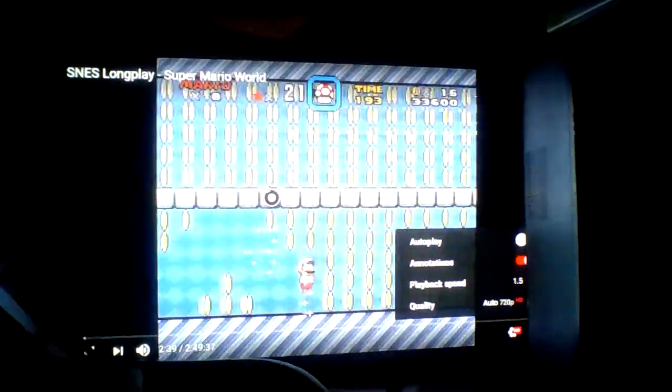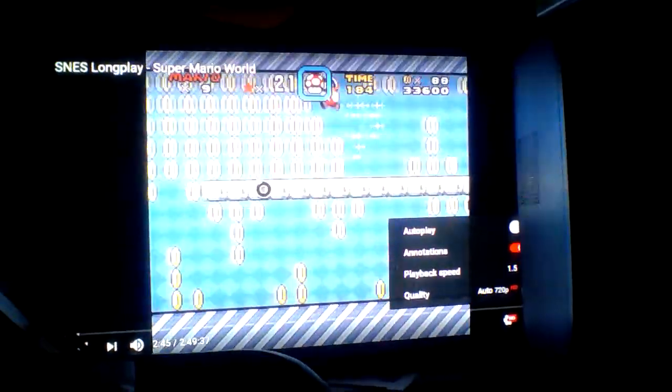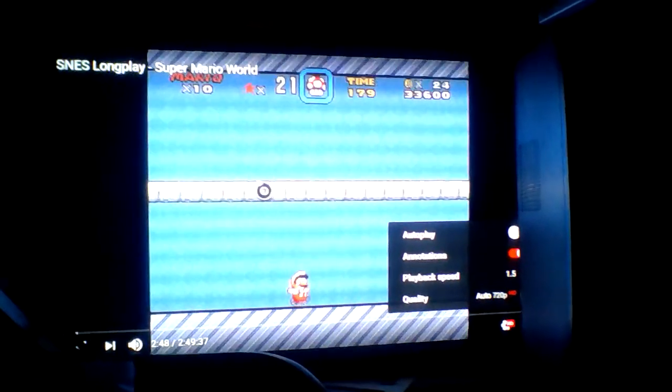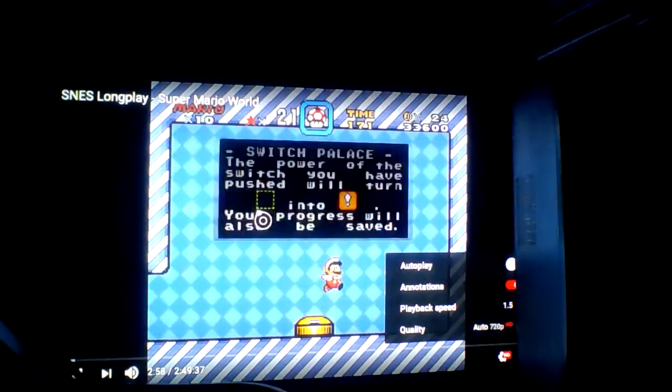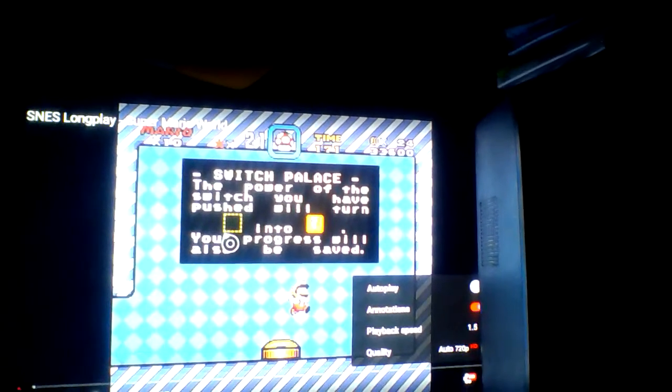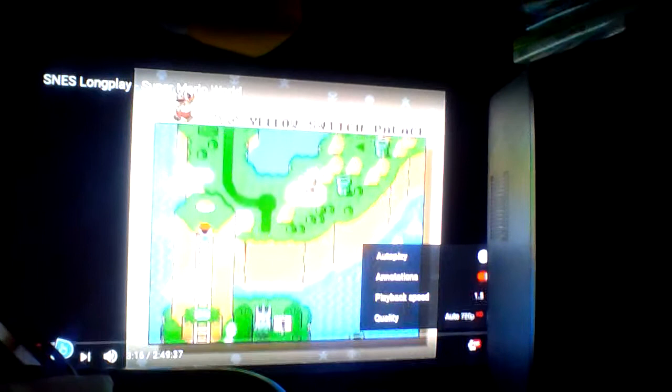In this stage here, you press the big button and the blocks switch places, and you get the yellow blocks.